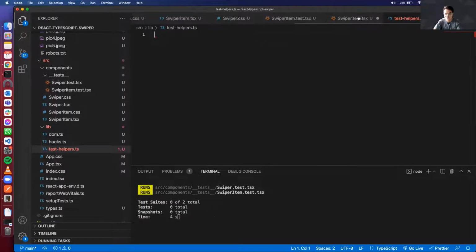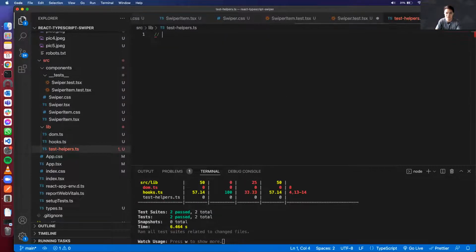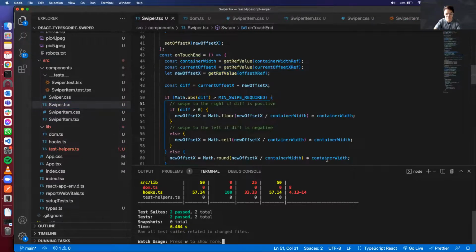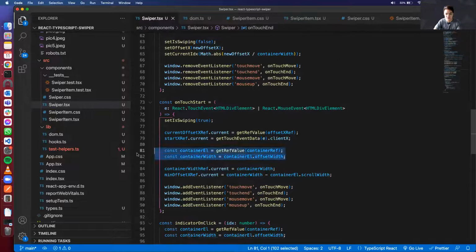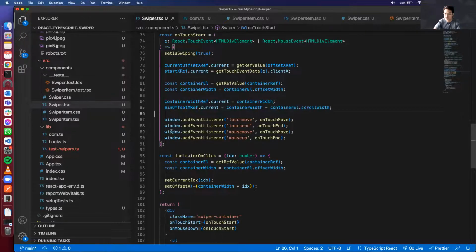So, in a normal browser, we have things such as offset width and scroll width. We already use these two things to compute the container width and the scroll width to compute the minimum offset x. So these are parts of our swiping logic, right?